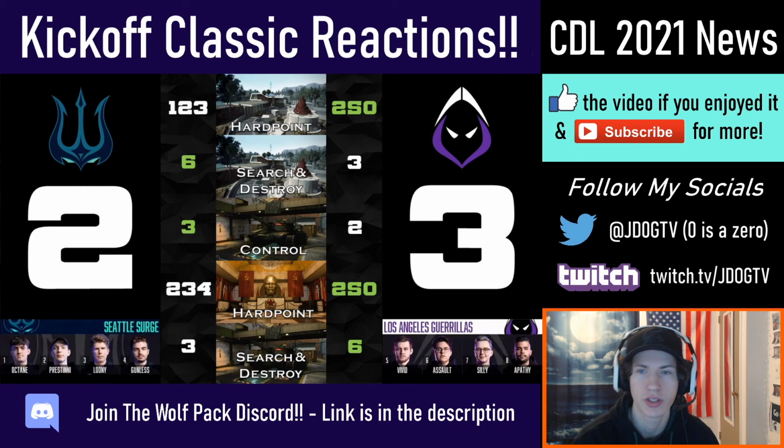Garrison Control was just a battle of the defenses. Both teams won their defense, and Seattle got defense in overtime. Gunless went off for Seattle, 36 kills and 6,800 damage. And even though they couldn't pull off the map, Apathy almost dropped a 40 bomb, delivering 39 kills. Map number 4, Moscow Hardpoint, was like the perfect definition of a back and forth hardpoint.